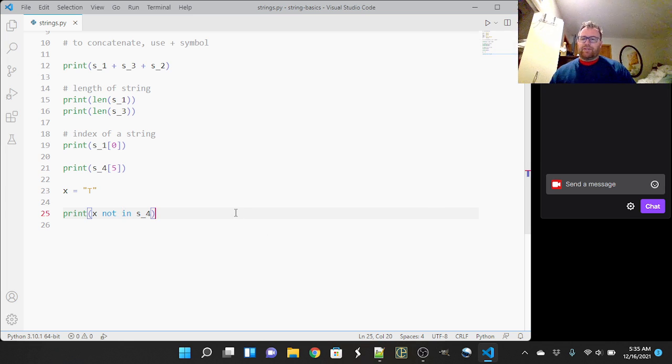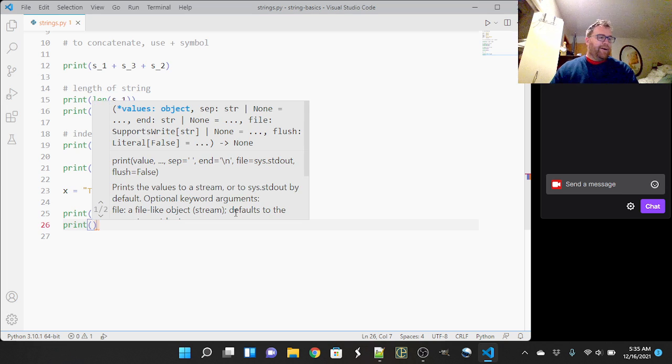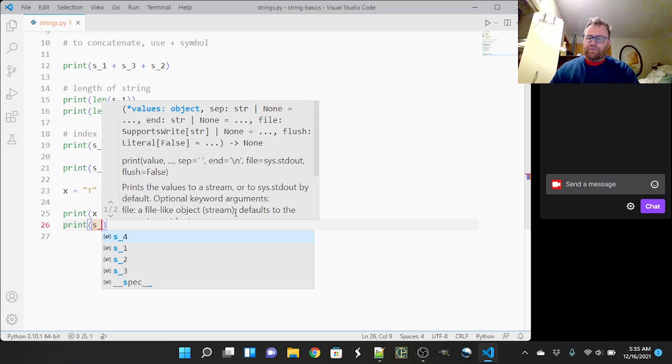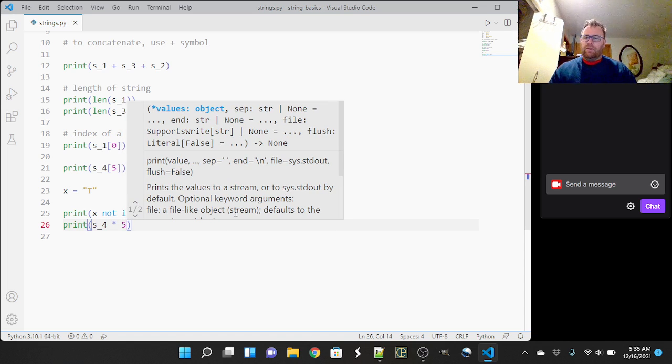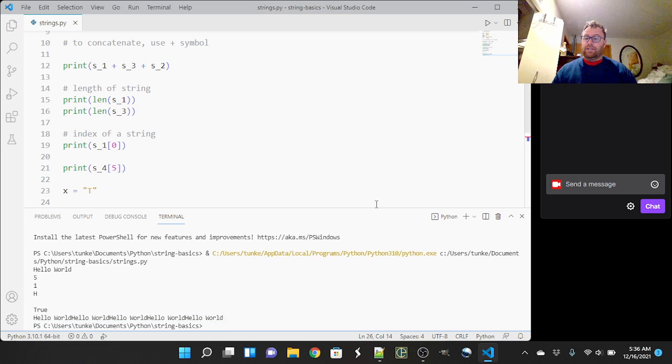All right, let's do another thing here. Let's print S4 times 5. What do you think we're going to get? If we print it, we get hello world, hello world, hello world, hello world. You notice they're smashing together because there's no spacing at the end.